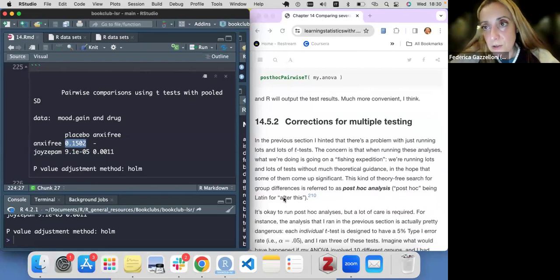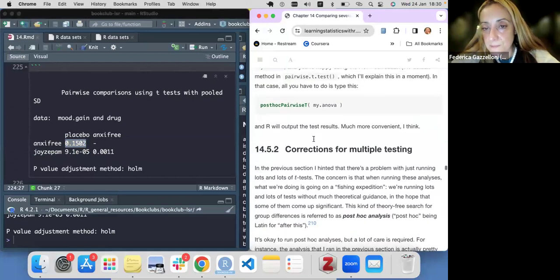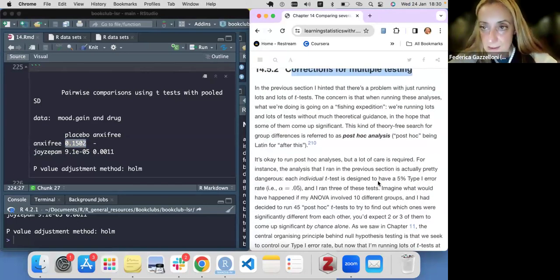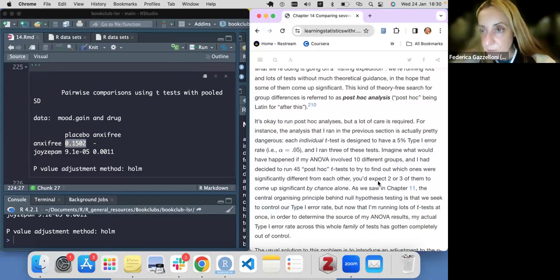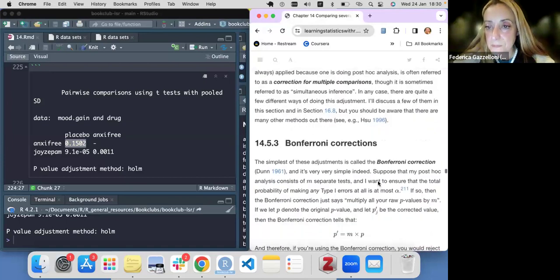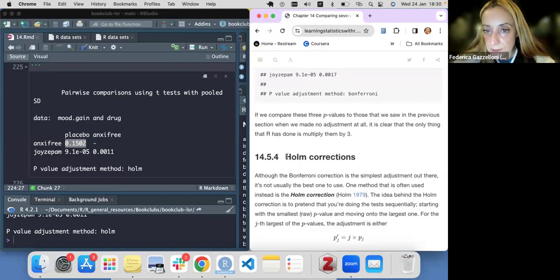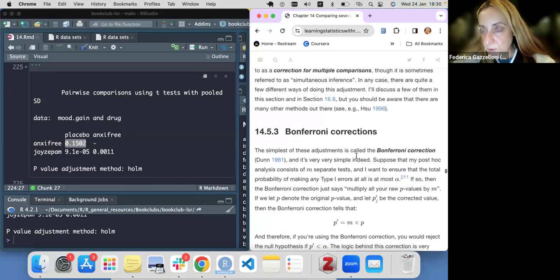But you can imagine you have more to compare. So the best way to do this is to correct for multiple testing. There are two corrections that can be used: the Bonferroni correction, which is this one here, and then the Holm correction. Why do we do this?